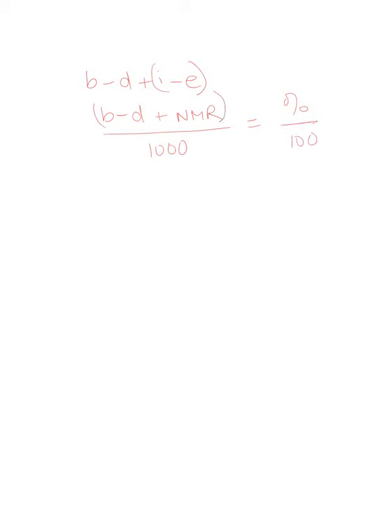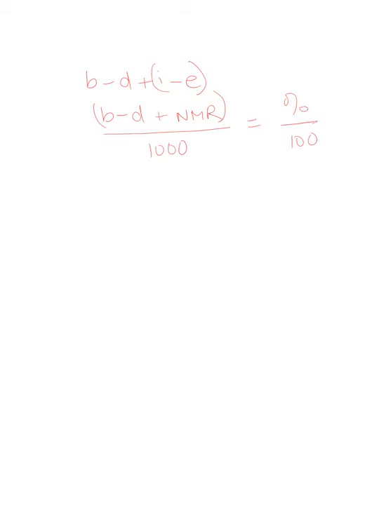Population growth rate. I just opened a fresh page here for a second. If you remember, it's births minus deaths plus immigrants minus emigrants. And what is this really? This is births minus deaths, and immigrants minus emigrants is the net migration rate. But this is out of the total population. Crude means it's actually out of 1,000. So if I did all of this out of 1,000, but I really want percent change, a percent is out of 100. So I'm going to do the same idea here.